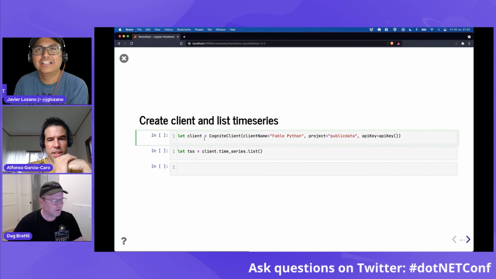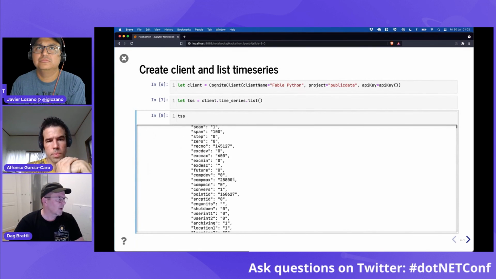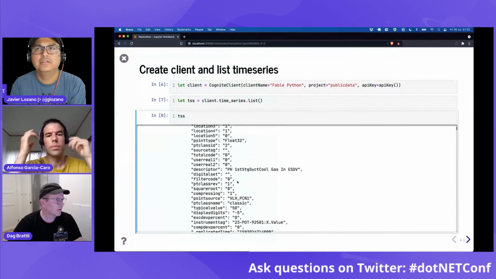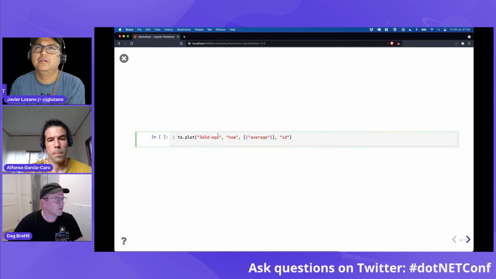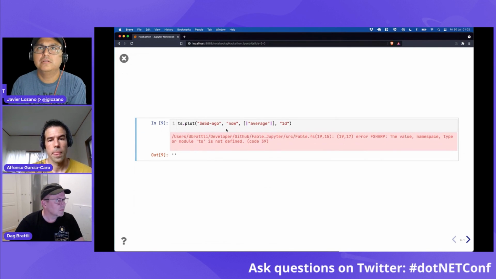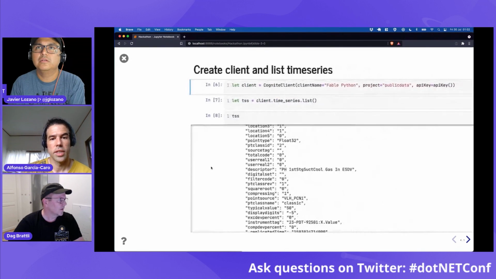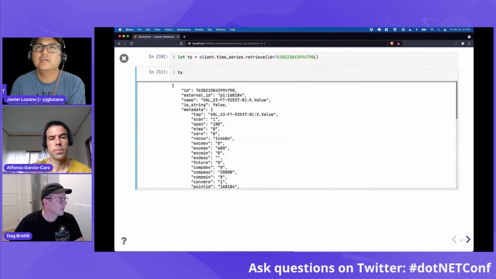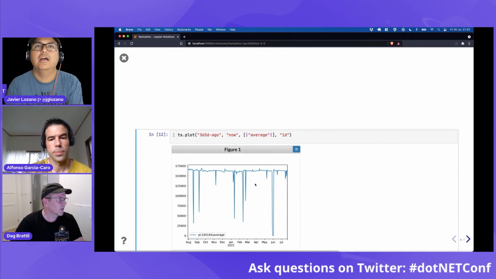We can now make the client and try it. We actually got the data points, the time series, imported over the net. We can go straight to see if we can do some plotting here. Oh, yes, sorry, we need to retrieve the time series. Let's see if we got it. Yes, and now we can try that plot again and see what happens. Yes, we have.